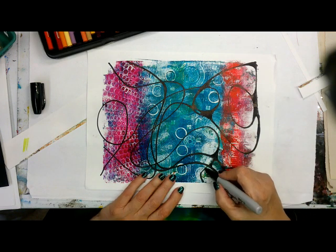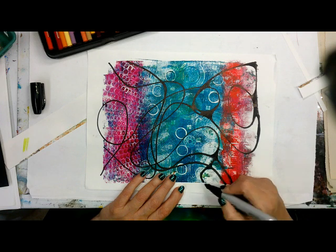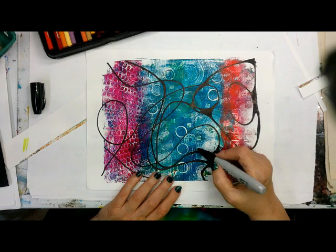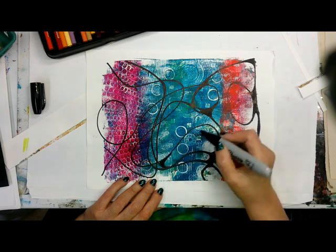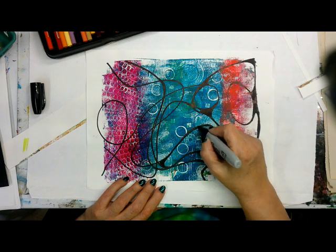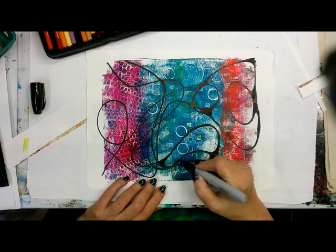I'm just going to do a section of it, and then I'll show you what I go back and do after I've done. And I thicken lines where I think they need to be thickest. This is kind of a simple one. Anyways. Now, once I got all that done, and I would do it everywhere. Some lines I would thicken, some I would leave thin.